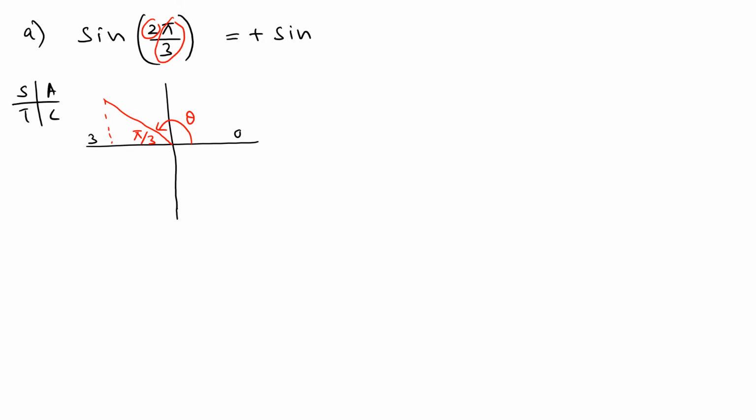According to the formula, this is simply sine of the reference angle, which is pi over 3. Now you can find this using the table. That's why we use ASTC and the table to evaluate all of these. This is what we normally call the reference angle method. According to the table, this is square root 3 over 2. So let's look at the next one.